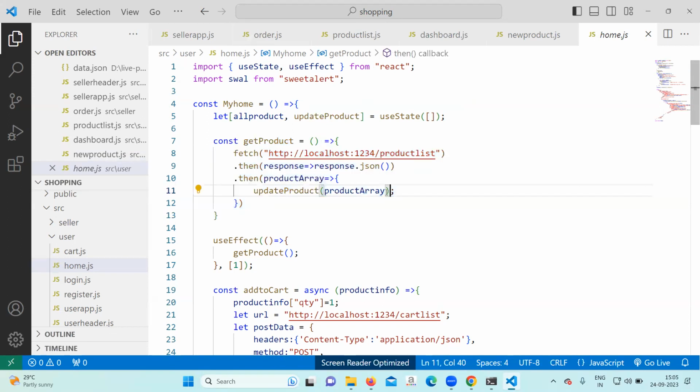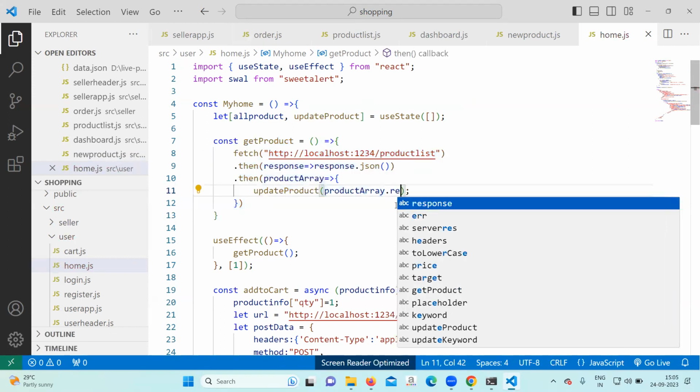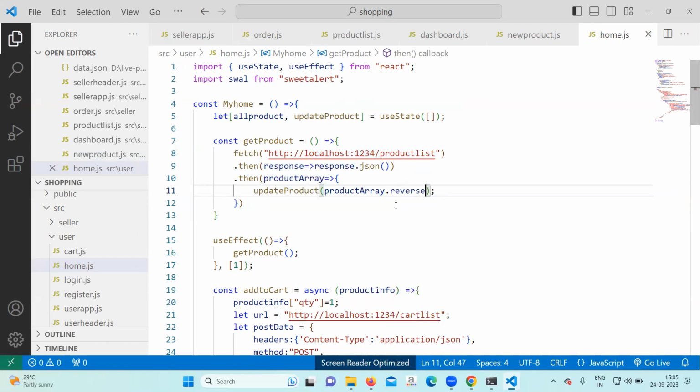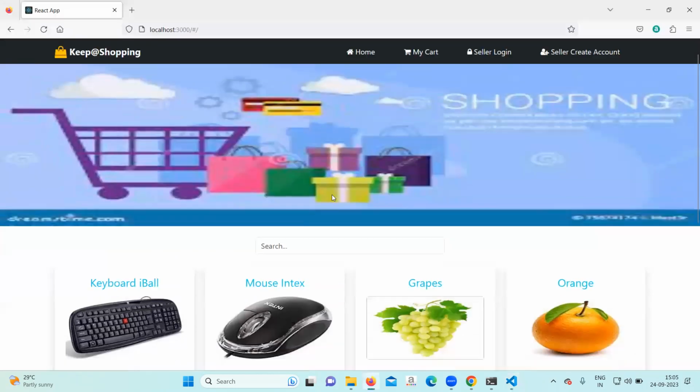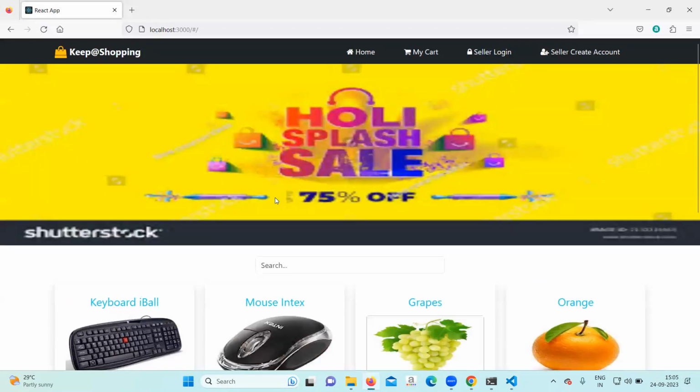Product array dot reverse. Dot reverse. Okay, the last is coming on the top.